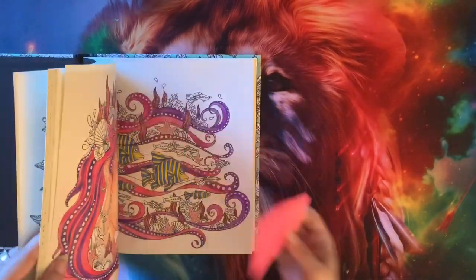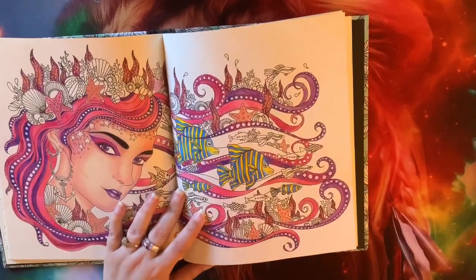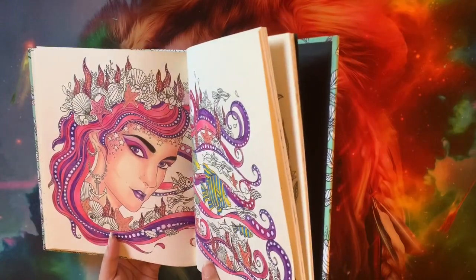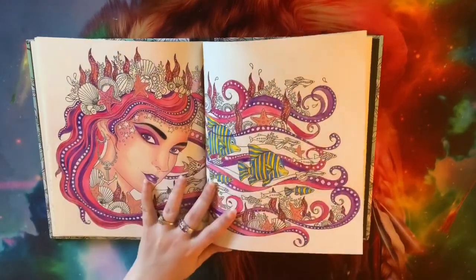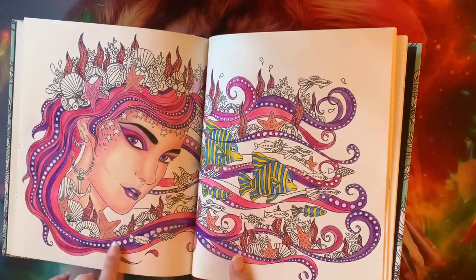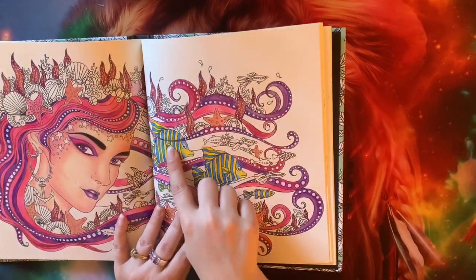I'm just going to set that out. And this is the first one that I started this year, and for some reason I just haven't been back to it. I think I started it and I wasn't happy with how her hair turned out. I used some metallic, not watercolour, sorry, I used some metallic acrylic for some strands of her hair, and then I did the rest of the picture in Polychromos. I love how these fish turned out.